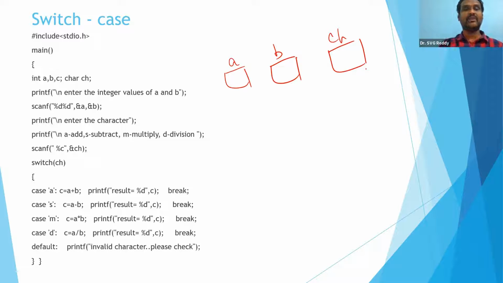Now, in the printf statement, enter the integer values of A and B. For example, I enter 10 and 20. Some addresses are there, like 157, 225, 346. The variables will be stored at some address. So I want to enter 10 and 20 after this statement, here for A and B, fine. So the scanf will take the first value as the address of A, the first %d, address of A.